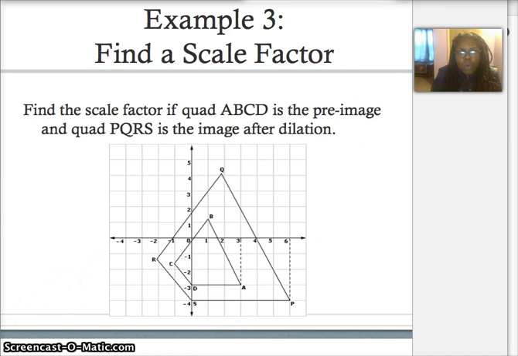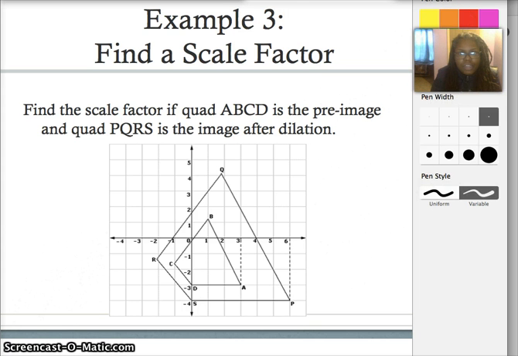Basically, in a case like this, where you're given two pictures on a coordinate plane, you want to compare the corresponding sides. Now, DA corresponds to SP. We can see that through the lettering, or by looking at the picture: the smaller one is enlarged to be the bigger one, and it hasn't been rotated or shifted as far as we can see. So we compare the lengths. The length from A to D is 3, going from 0 to 3, and the length from P to S is 6.